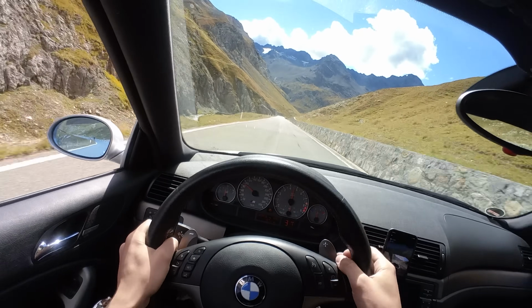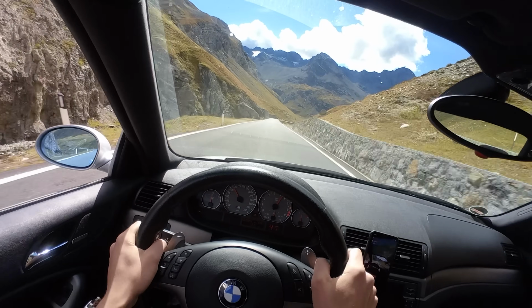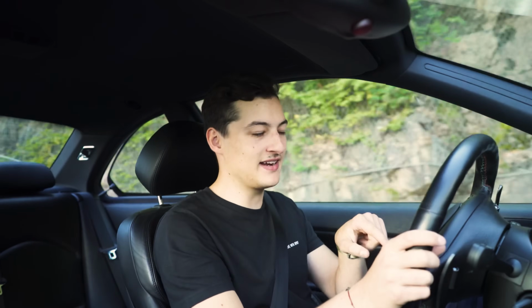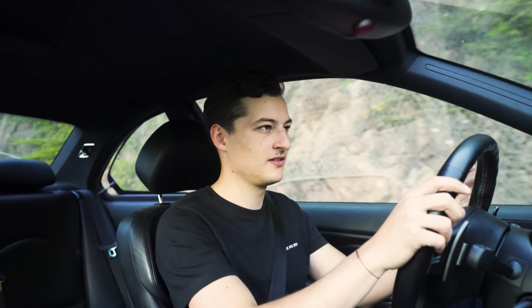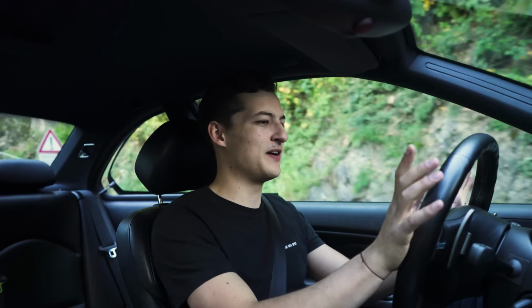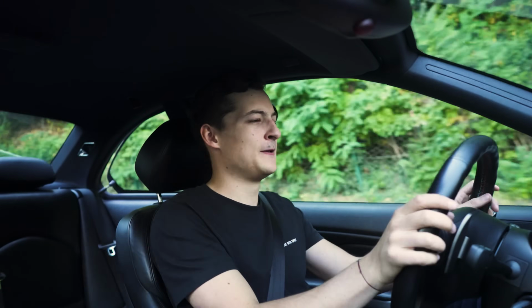It actually is so manual that if I do put it in manual mode and I shift down and I stay on the throttle, it gives a bigger rev match, so I can genuinely influence the downshift and the rev match, which I kind of like. So you do have a little bit more of an influence than an instant shift. So yeah, very, very special to drive indeed.